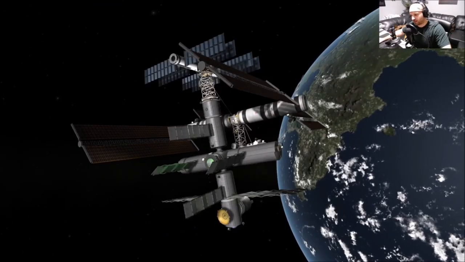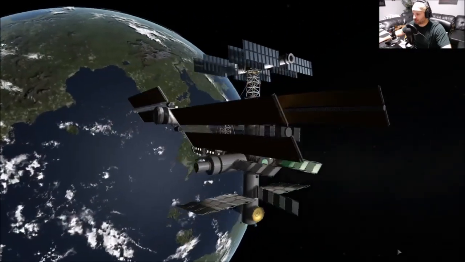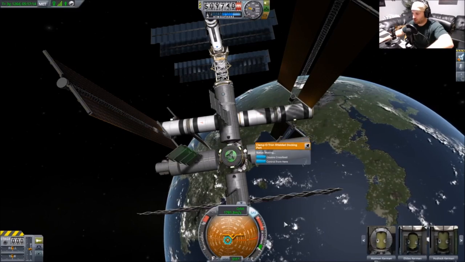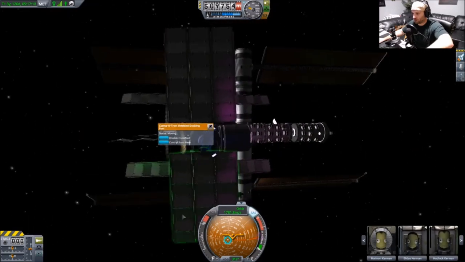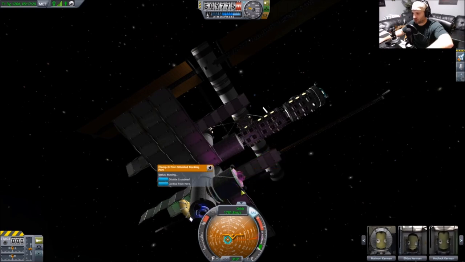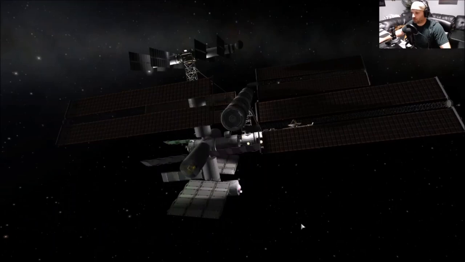It can generate science. It can act as a relay station that can span the whole solar system with these big antennas on it. And it has 3 docking ports that we can open up to receive future vessels, or satellites, what have you, that need refueling or need electrical power. They are color-coded docking ports.